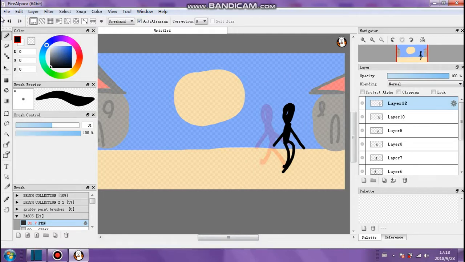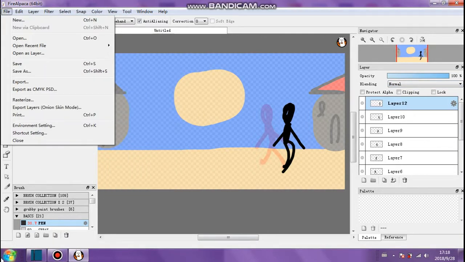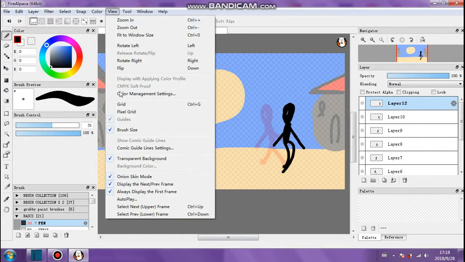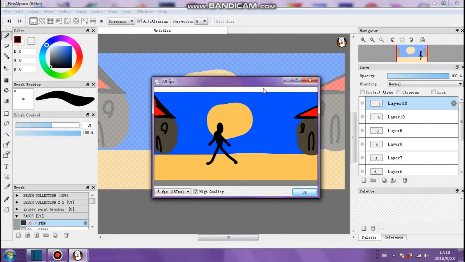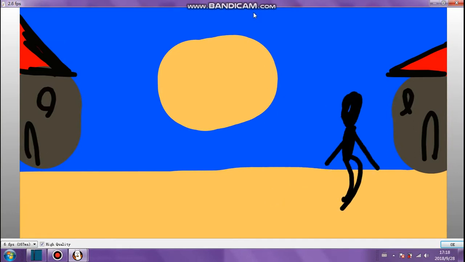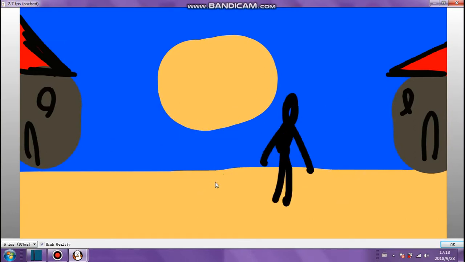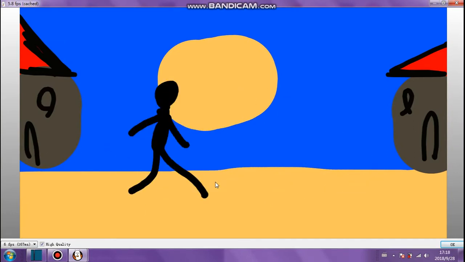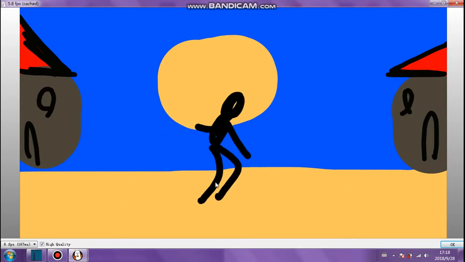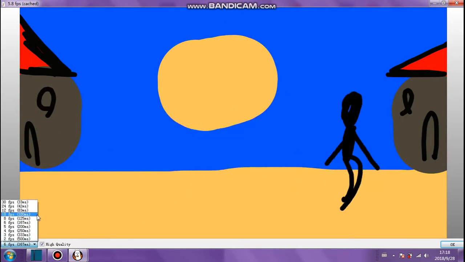Don't worry about it, because the background layer won't be at half opacity when you view it back or when you play it back. Let's have a check. Go to view and go to autoplay, and there we are. It's at full opacity still. You can still see it. Let it play a few times through, it may be jumpy at first. It'll play through and then smoothen up as we go along. Adjust the speed.